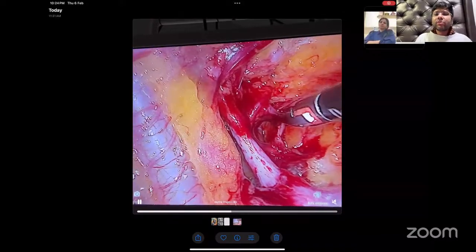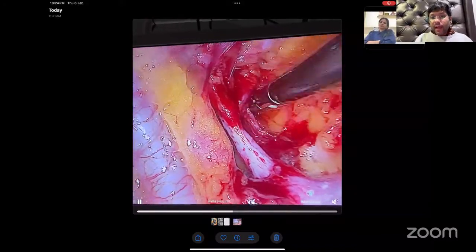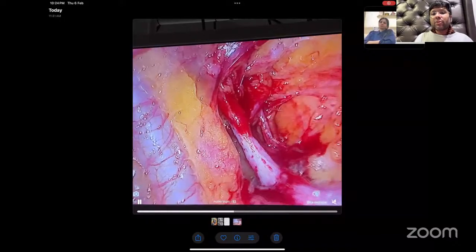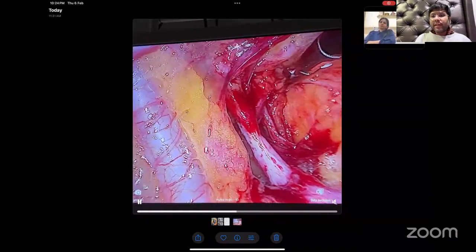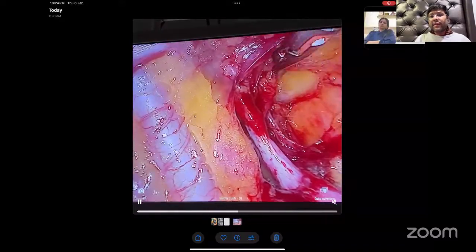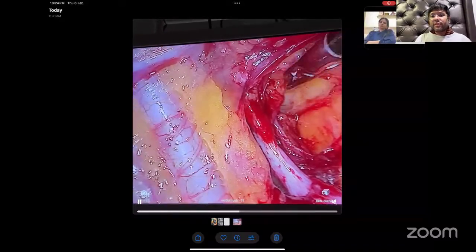See, the uterine vein is so small, so thin. I am holding it. I am trying to play with it a little, but I am not going to cut it. I have decided to go one plane below. Now, when I go that one plane below, you will find the deep uterine vein. See, you have to dissect.